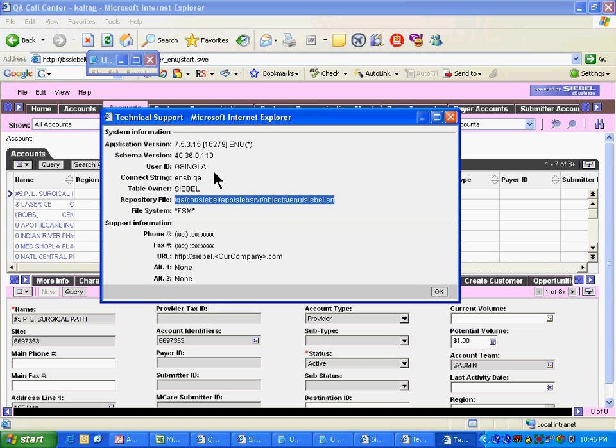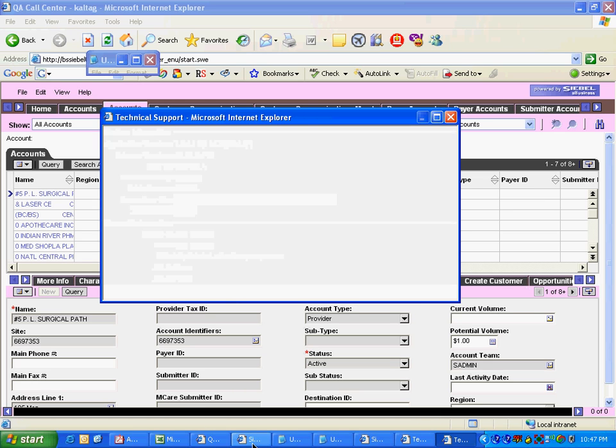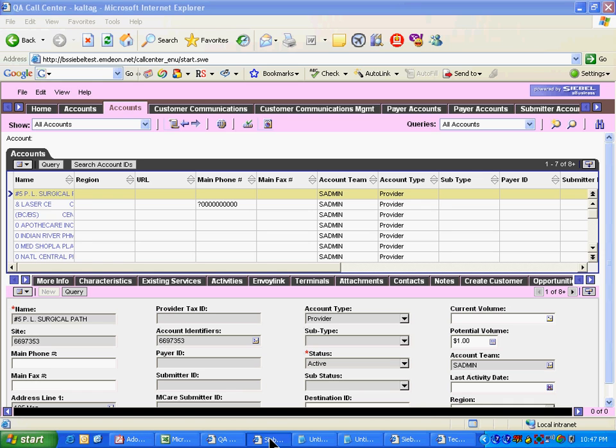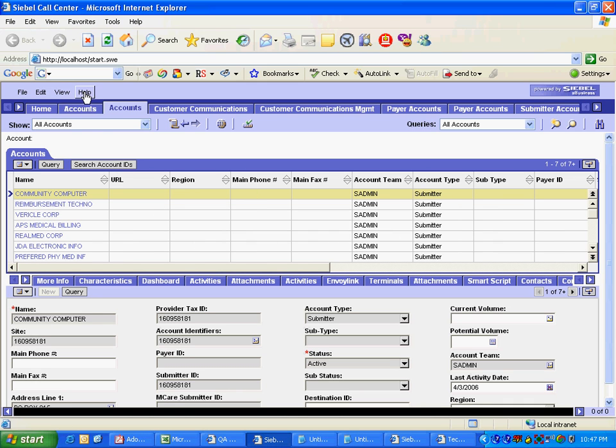It's a web client, so the SRF is also not local. This is not local, this is also not local. Everything is not local, it is not using anything from here. See this, is it writing C colon? No. That means it is something on the server. Okay, so it is not using the local SRF. What is SRF? It's a very important file in Siebel. We'll discuss in detail in a few minutes. Okay, but this SRF is lying on the server. Okay, and in this case, this is your local.